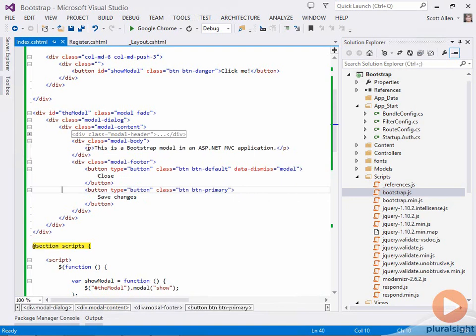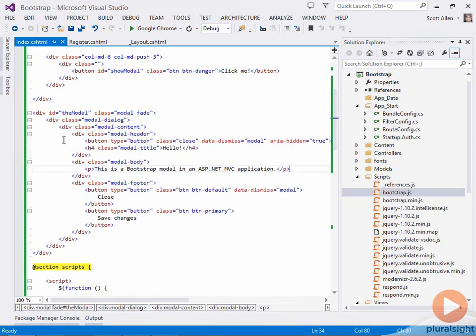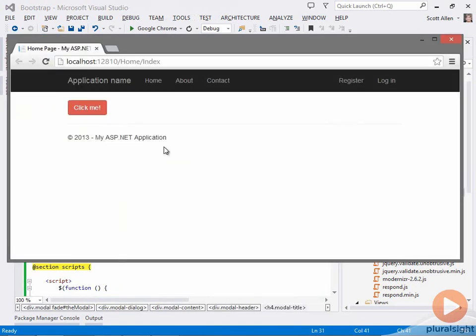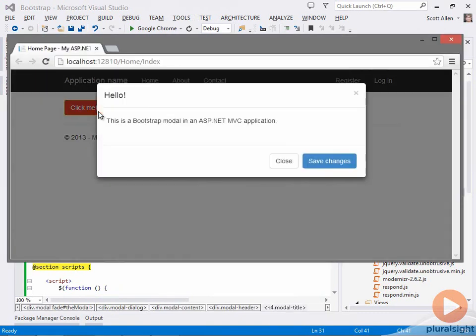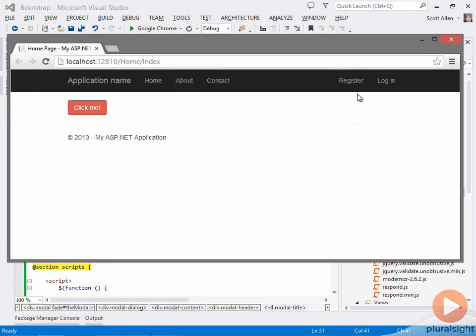And again, the body is just whatever content you want to put in here, whatever you want to display. And the header itself in this case is just a button that will dismiss the dialog and a header that displays hello. So again, the way that looked when we put it all together was like this. The two buttons in the footer, the content area, and the header with the button I can click to dismiss and cancel that dialog.